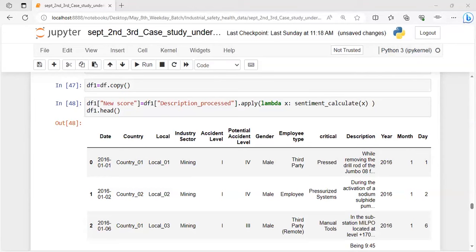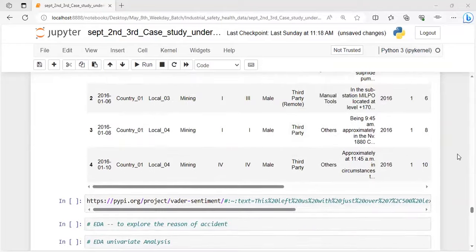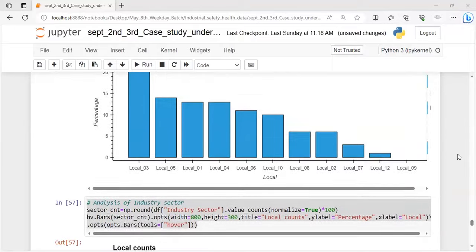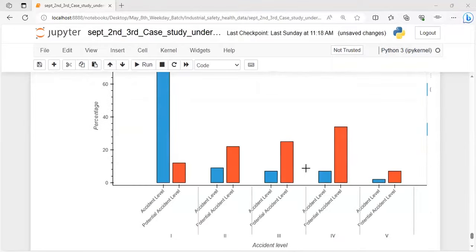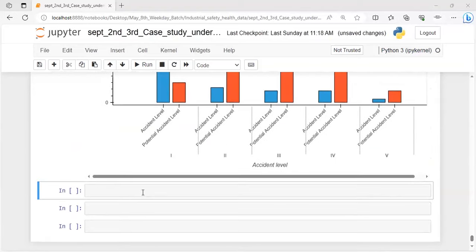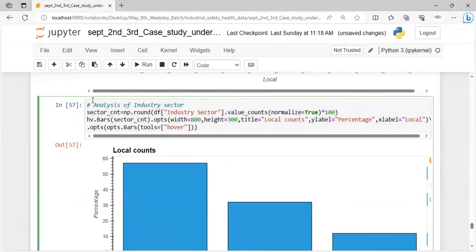So suppose we are taking here the gender, so just make a copy of it, because if you are doing some kind of analysis, first of all we can get an idea of what kind of accident levels, which genders are mostly affected. That complete report the industry will expect from us, na?